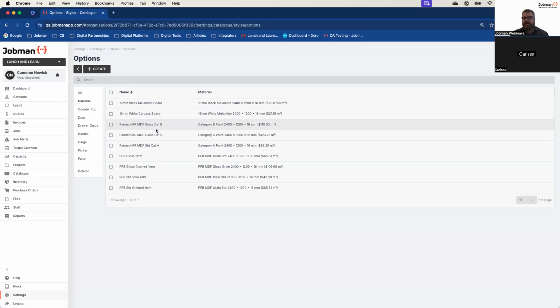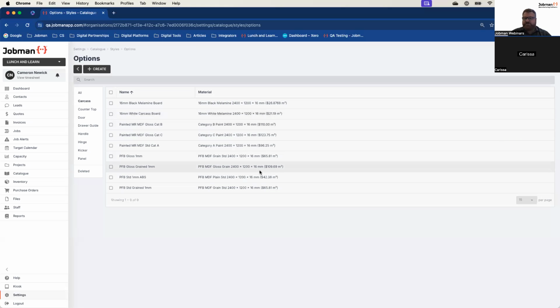I don't need to go into this area. I can just go into the quote pricing area and change the price. So this is one of the other benefits of this link: if tomorrow the price of my carcass board goes up from $21.19 a square meter for my range pricing, we cop a 3% hit. I can simply come in here into the catalog, export my catalog, look at my brand, quote pricing, just change those prices, re-import it, bang. All of my products are back up to date with their pricing based on new material schedules. Really awesome.